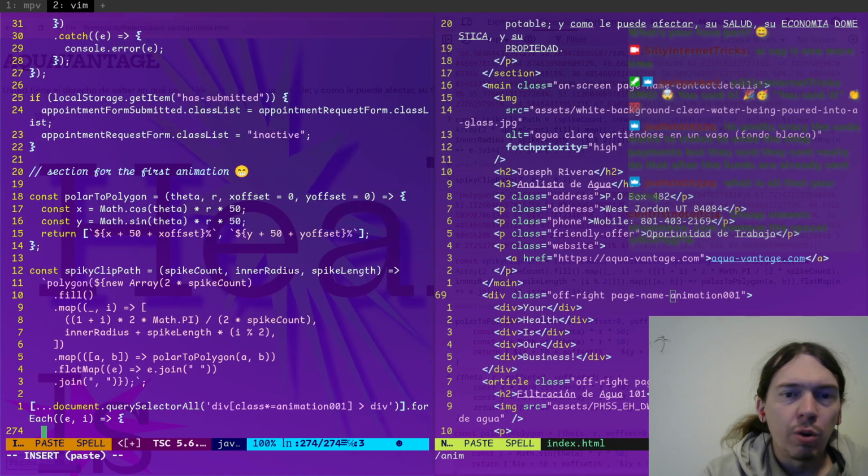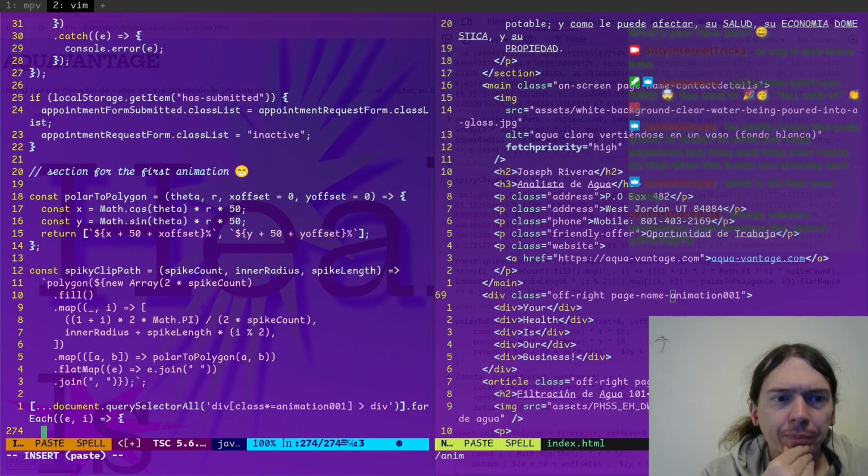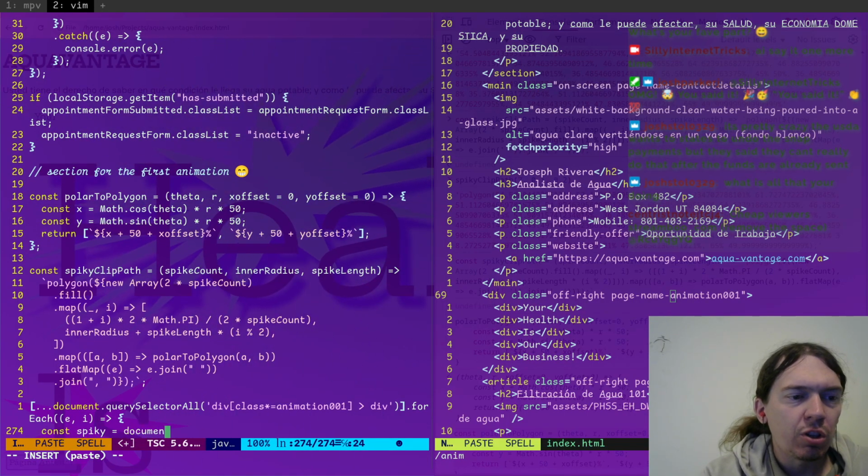So then we're going to give it a child. So we're going to say const spiky equals document.createElement div, right?